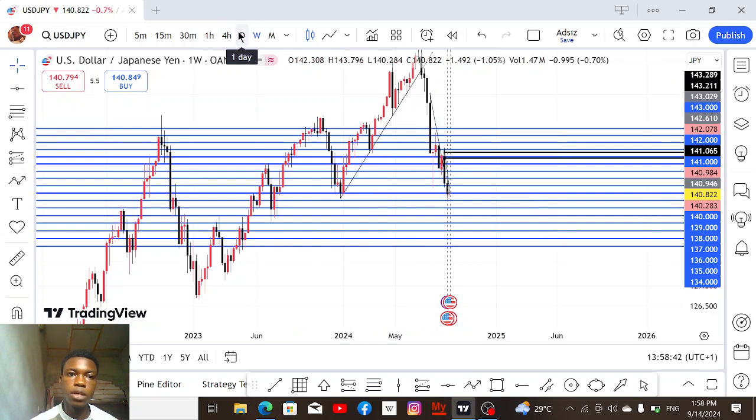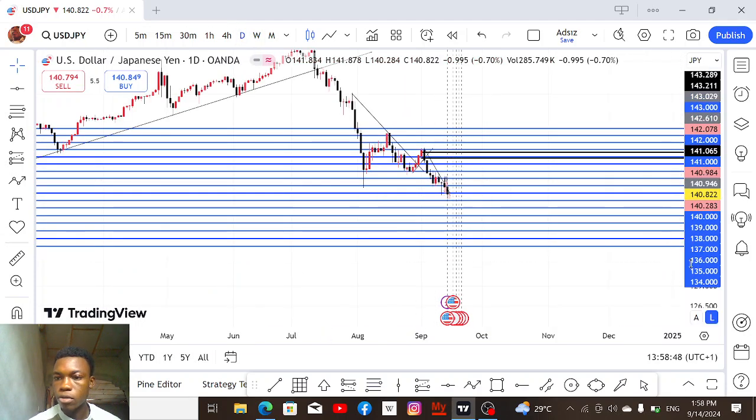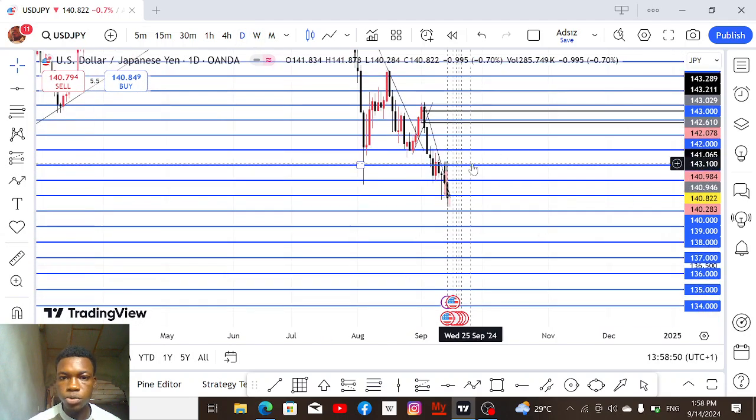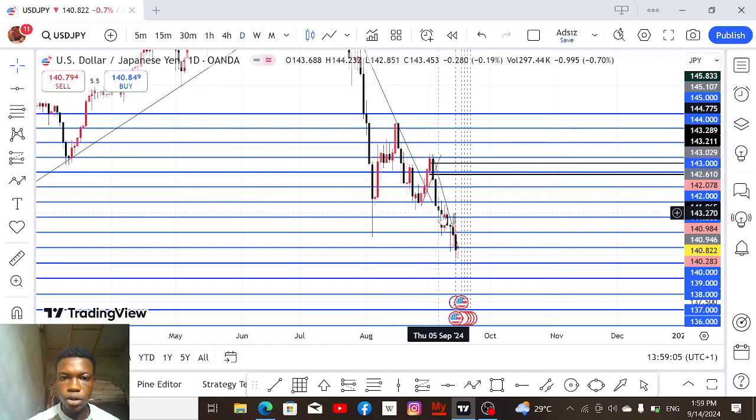So let's open daily. Let's look at what the market is doing on the daily time frame. If you look at the daily time frame, you will see that there was a massive trend down, which is a downtrend, with retracements. Then we also have this. Then we have another retracement, and we have a break from this particular area. This is the area I'm talking about.